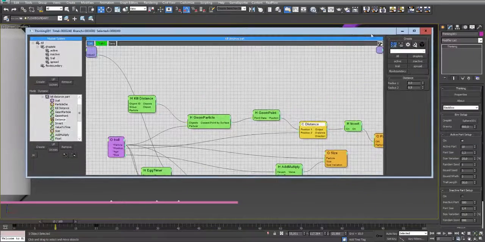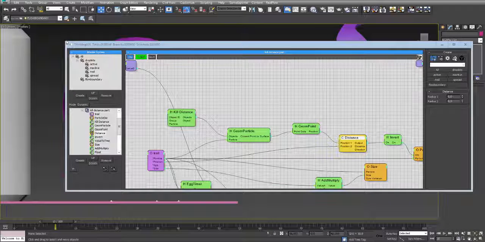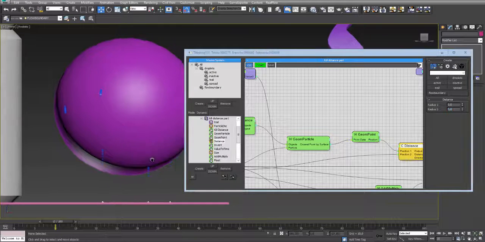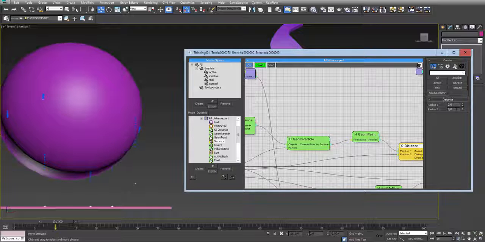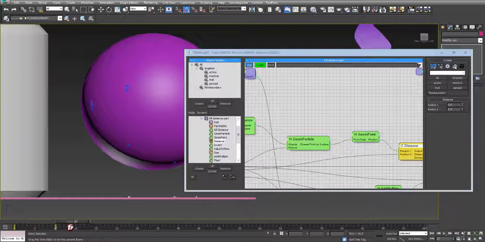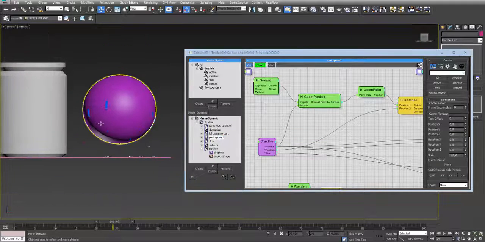So let me just show you a quick example. If I change this value, what happens? Okay, so it's 0.5. If I change this to 5, the trails will live longer because this is distance 5 from the particle and this object. Cool. But this 0.5 was the value I found perfect for this surface and for this tutorial.